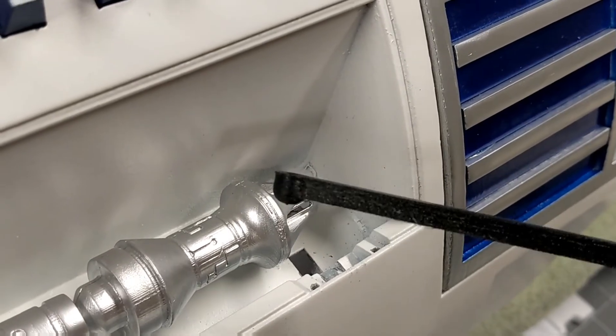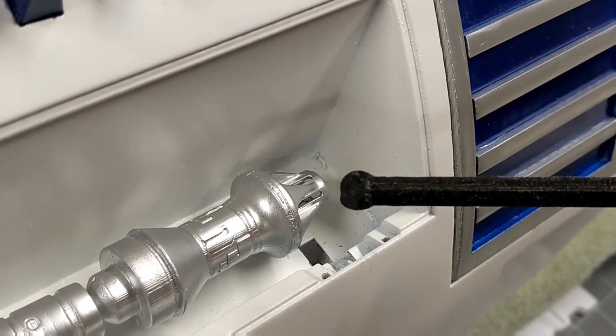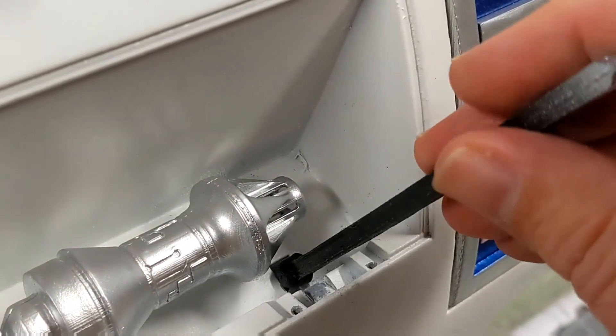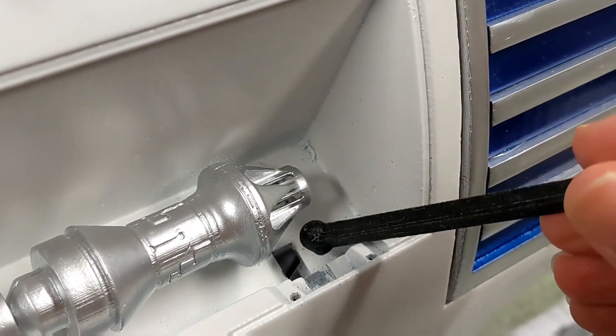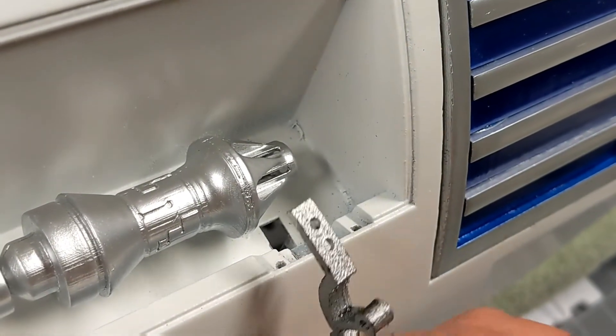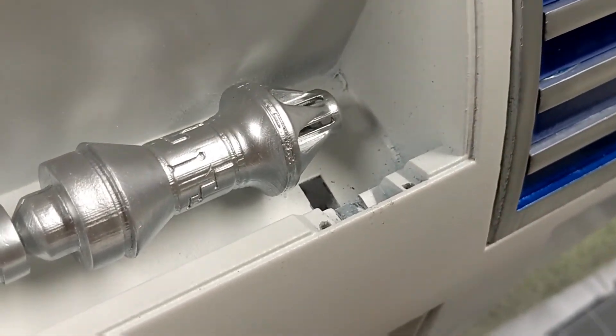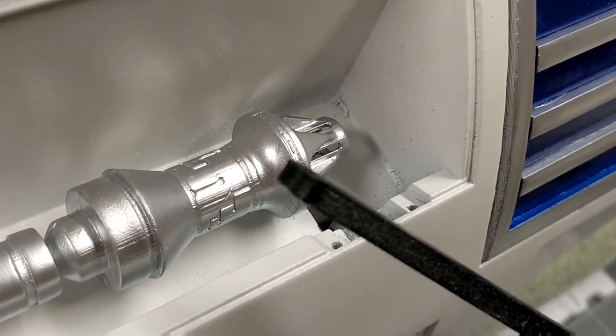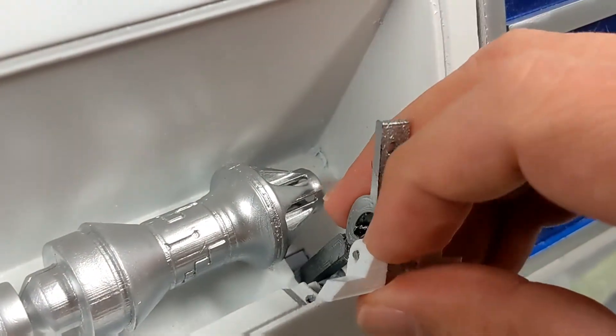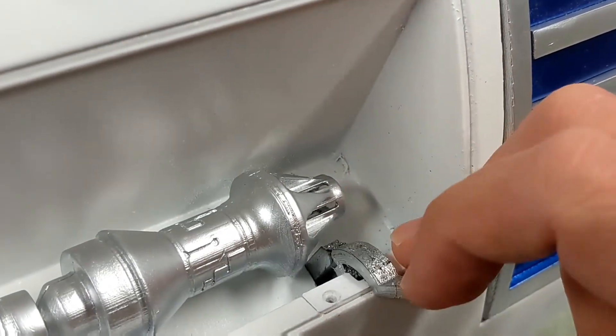So one other issue when it comes to using these combo servo horns is the cap end that goes on to the servo arm. It's got that little dome over top of it. And unfortunately, the dome makes it so that it doesn't fit through this hole here. So what I ended up doing was I just chopped the top of the dome off of the piece so that I could put the assembly in this way and get that into place.